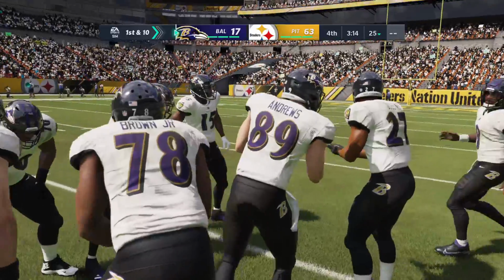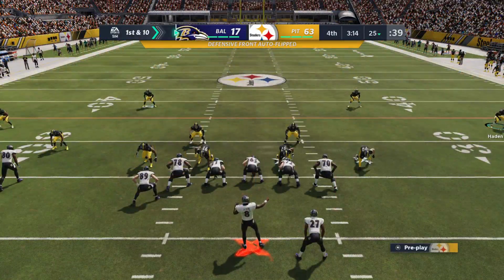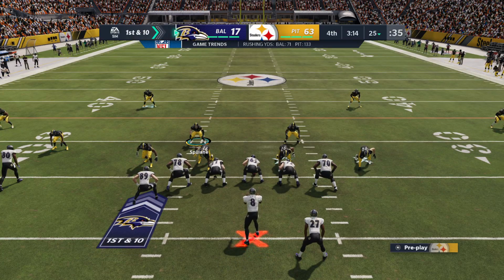And for them, a touchdown their last go-around. Obviously, they'll be hoping to do that again. And when you start plotting for this drive, when you start thinking to yourself, okay, what are we going to do? You don't go away from what you did before because that worked, but you have to be prepared.